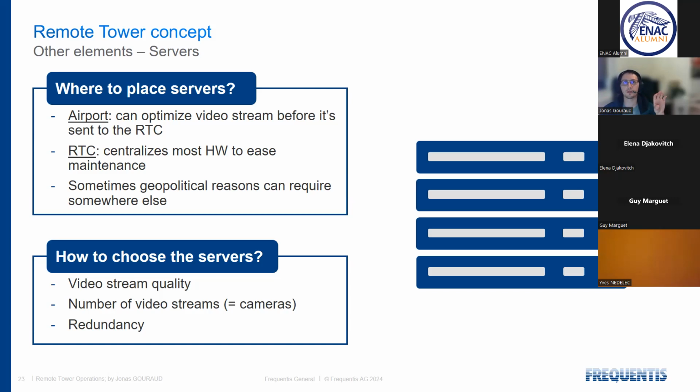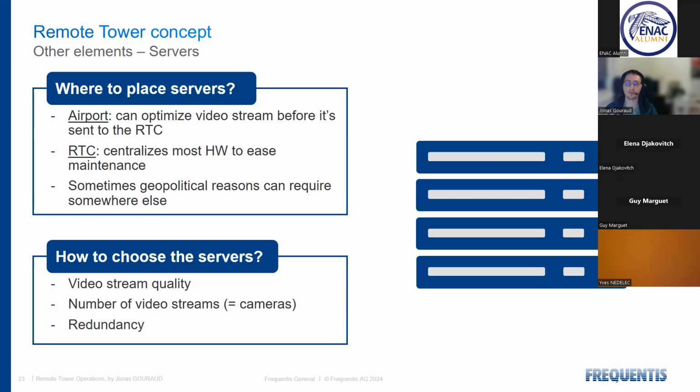And the other possibility is that it can also be put in the remote tower center. It eases maintenance a lot because all the servers are at the same place, and that's where you want to have the maintenance guys. But that means that the raw video streams are sent to the center, and that can take a lot of bandwidth.